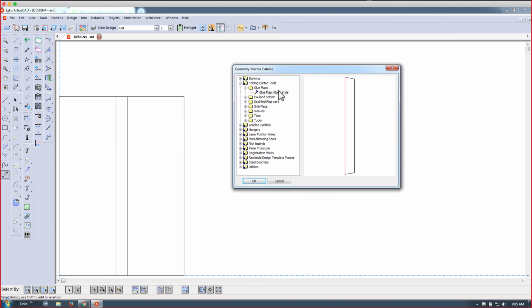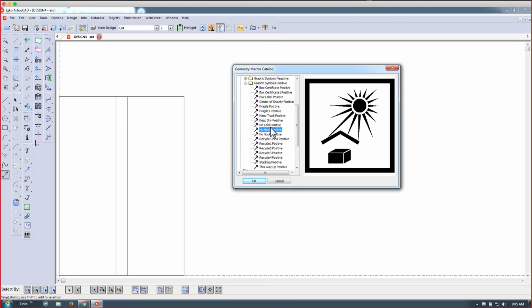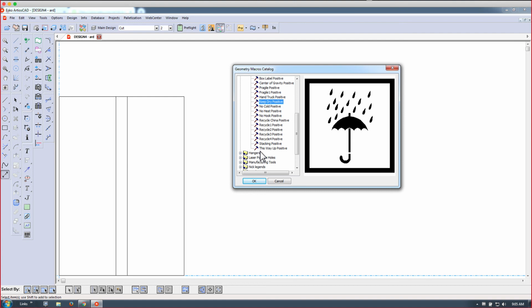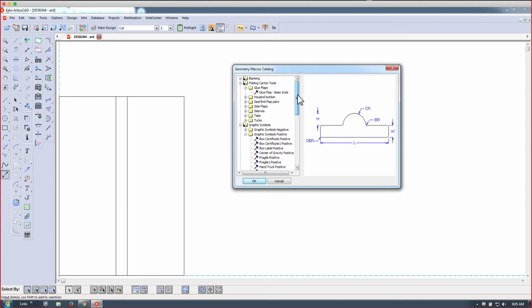So think of macros as predefined individual elements like graphic symbols, for example, positive or negative here, hooks, handholds for hangers. If you have to create these perforations in your graphic design, you can do that.